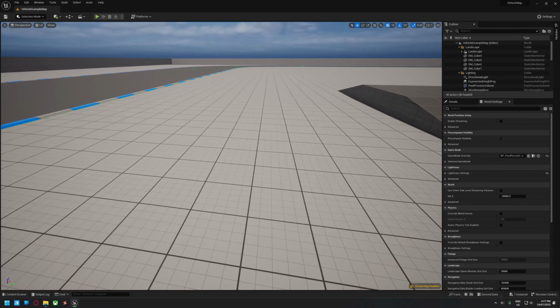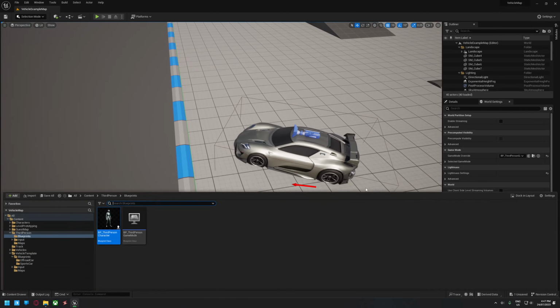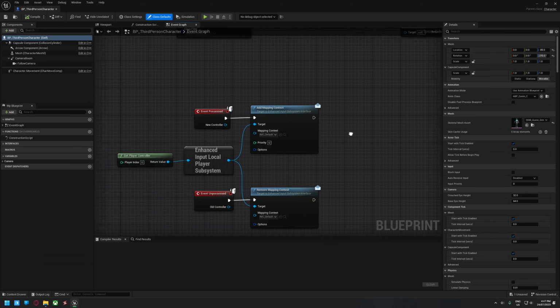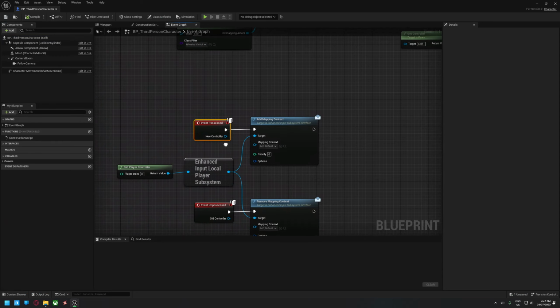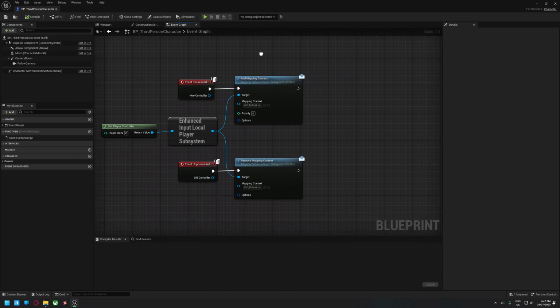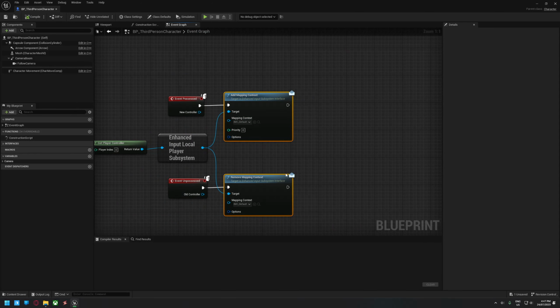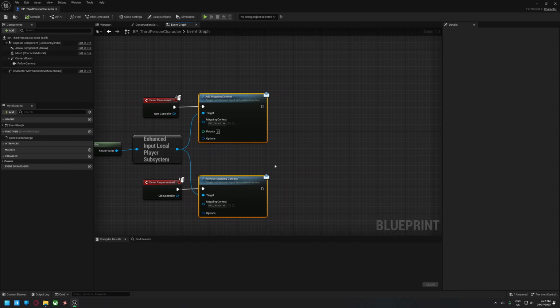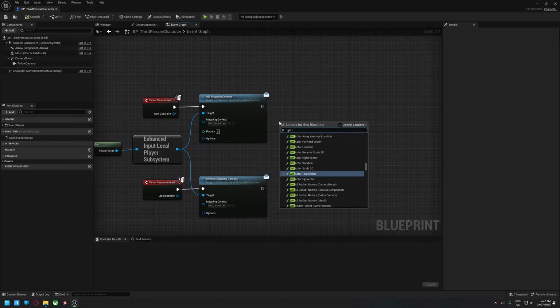So the process to do this is actually really simple now. We can jump into our third person character blueprint, and we just want to look for this event here, event possessed. If you do not have event possessed, it's one that's included in the engine. So you just look for event possessed. In this case, we've got it because we switch over which input mappings are used in the car and in the runaround character. So all we want to do now is get a reference to our controller.